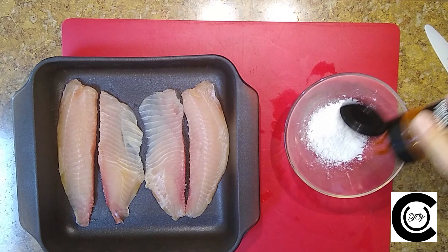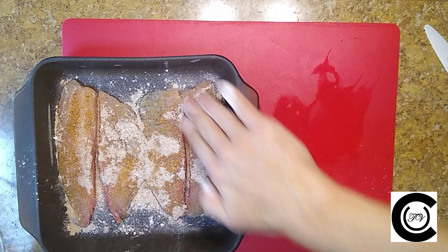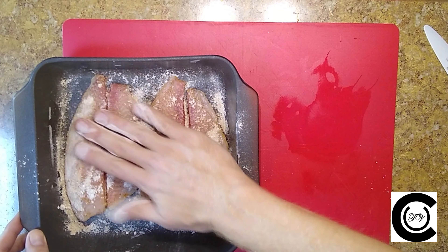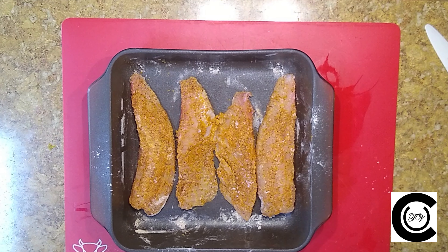Snapper is probably the best fish to use, but since we're paying alimony, we'll go ahead and use tilapia. Rinse your fish and pat it dry. I prefer to slice mine into strips, but you can leave yours whole. A Jamaican chef I used to know once told me there was no flour in Jamaican cooking — so here's what we're going to do: start with a little cornstarch, add some paprika, a little bit of onion, a little bit of garlic, some salt, and some black pepper. Mix it around, take your mixture, and coat the tops of the fish. Flip them over and season the other sides. Slide the fish around to get the extra seasoning on the sides.